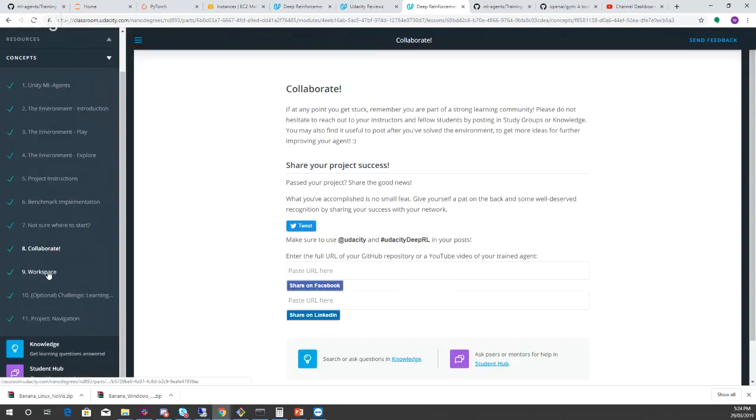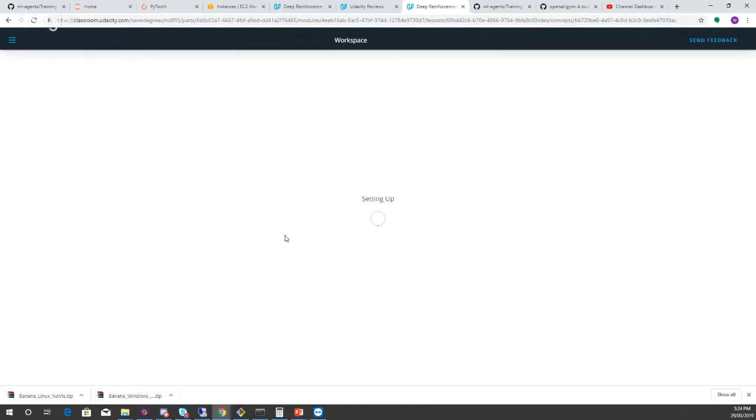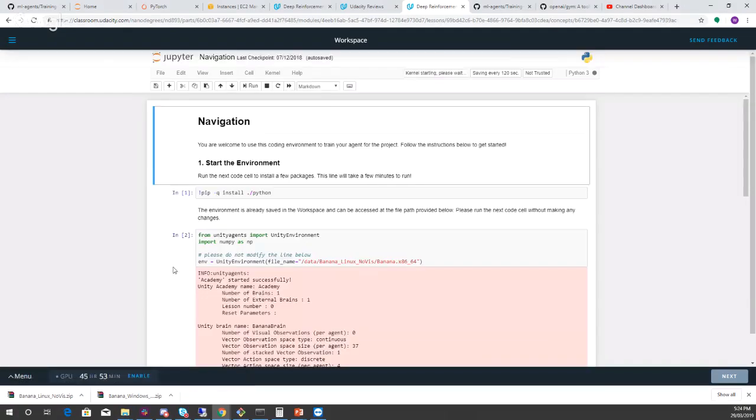Now, I'm just going to flip out and flip back because it seems to be having an issue. Oh, there it goes. So you just need to click out and click back in. Now, one of the things here, make sure it says trust before you start, otherwise you may have some issues with certain parts of the project. Now, the project. So this is basically the starter code for you. So what I would suggest is, of course, maybe running all the cells and making sure you don't get any problems. You shouldn't in the workspace, and if you do, try a different browser like Chrome.